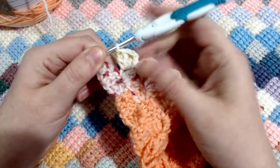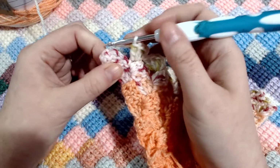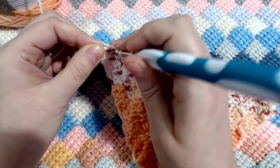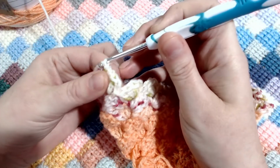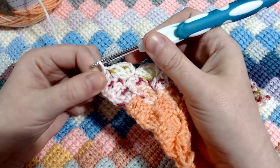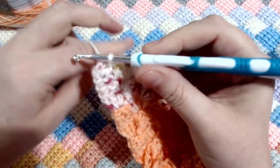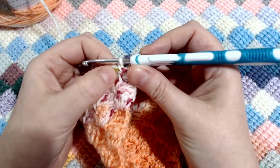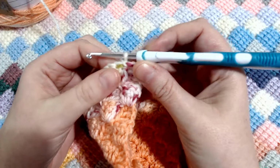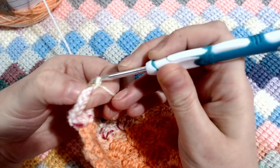Right, so you have just completed your 9th block. Okay, now what we will be doing is a slip stitching, of course, around that chain 2. Okay, and that is it. That is the end of this row. So now it's a case of turning our work around and slip stitching into the top of the 3 double crochets from that box that we have just made.